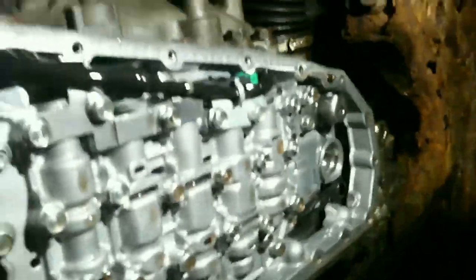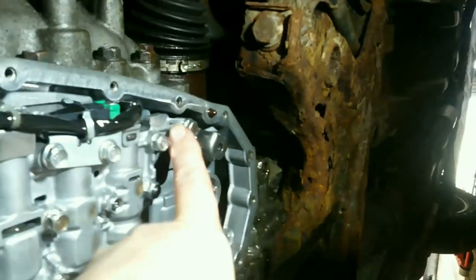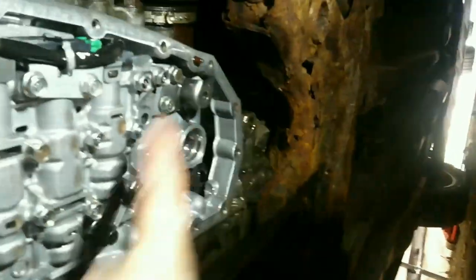Okay, so you have your two short bolts. One's here. That's where your short bolt goes there. And then the other one's there is where the other short bolt goes. This one, that one, and that one hold your filter on. That's all you should have left now. Oh, and you can pull your wire out of the hole. Make sure your bushing's in your shift tube. That's a short bolt. And that's the short bolt.